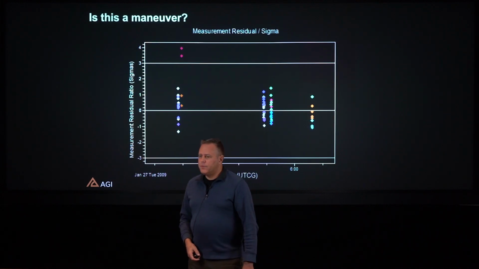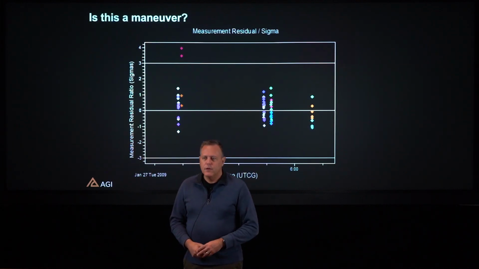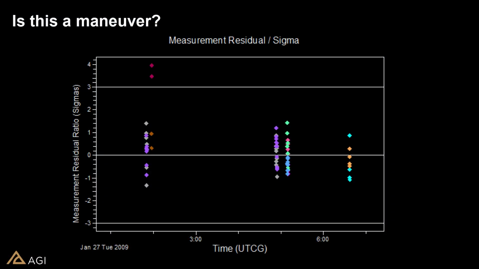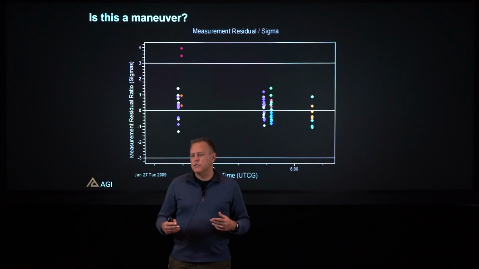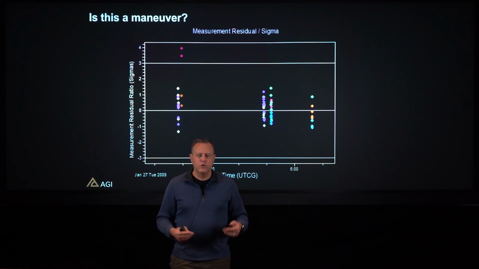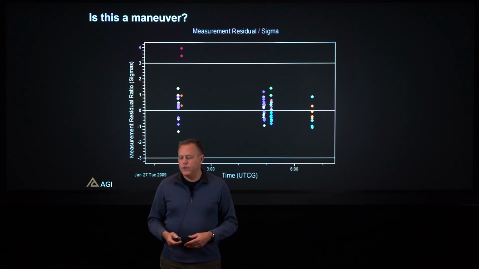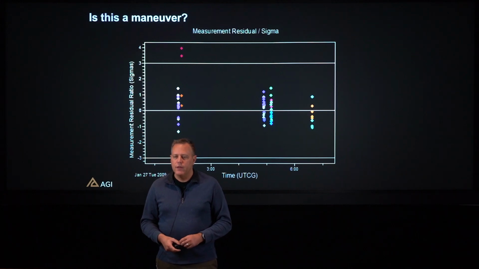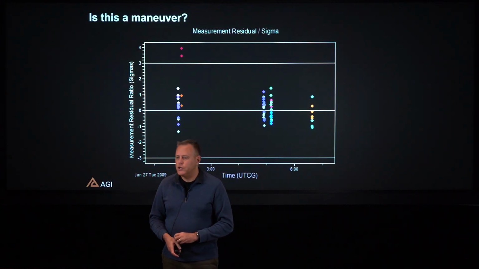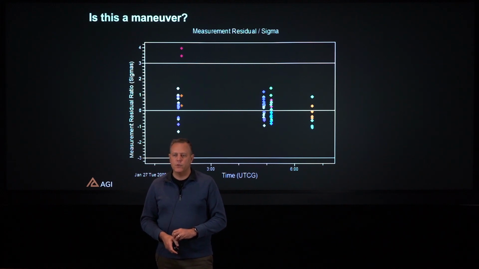Okay, so the first step, let's take a look at some sample data. This is a plot of some measurement residuals. What we've done is taken the measurement residual from our orbit estimation process, and we've normalized it by dividing the residual by its uncertainty, or its sigma. That essentially gives us a normalized ratio, which in a perfect world should be within plus or minus 3 sigma. We can see that in the graph here. We've got editing lines at plus or minus 3, and then we can see the residual ratios from a variety of different sensors showing up.